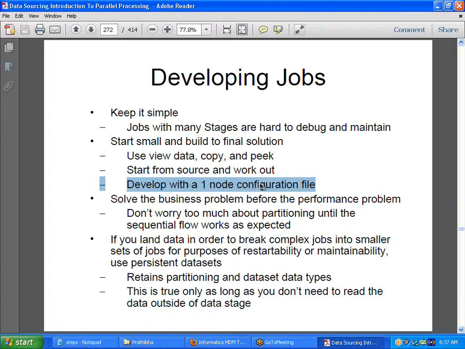What normally people do is, because we have a config file, just go and add nodes: node 1, node 2, node 3, node 4, and somehow get parallelism. You will get it to some extent, but not to a large extent.